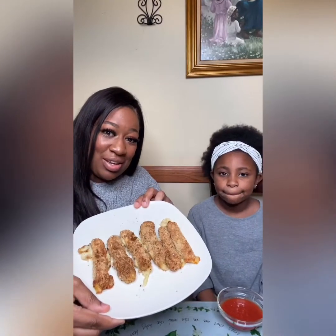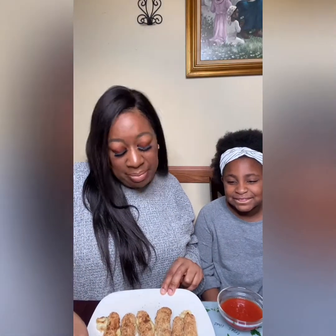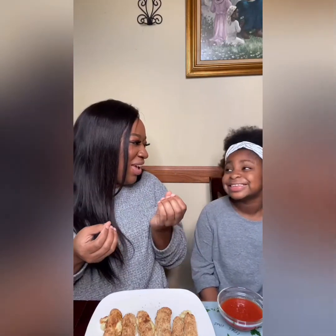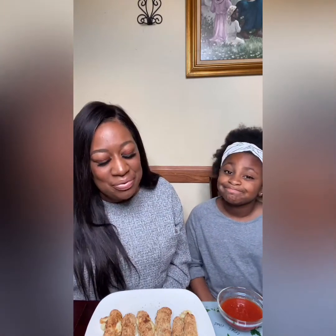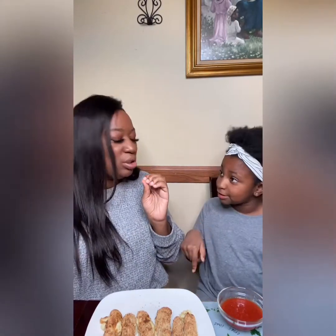All right, this is the finished product and they're a little busted. When I say busted I mean the cheese busted out of some of them, and that was because I was doing too much. Booby told me to put it on 115 degrees for a few minutes, and I put it on 370 for like 10 minutes — sometimes I just do too much. Okay, let's eat it!